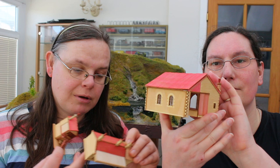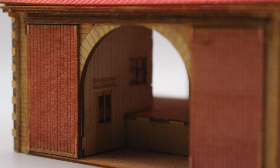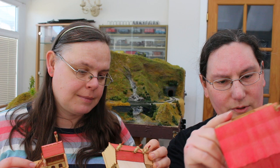This is solid. And like I said, the level of detail, this internal detail inside the bits, you can see into there. It's got a lot of stuff going on. You could put lights in these and it would look really good.